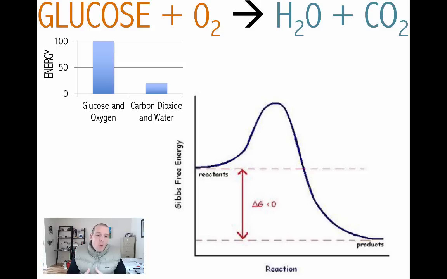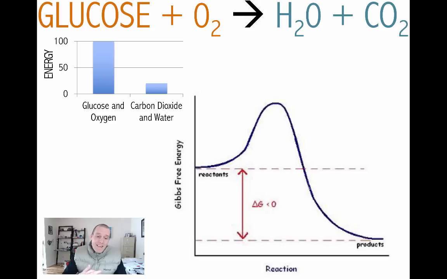So what we're going to look at now is how energy changes as a function of those reactions occurring over time. And that's what the other graph shows here, the line graph. So we can show this with a bar graph, which we'll be doing so far. But if we want to look at how energetics change as a consequence of reactions proceeding, then we can use a line graph. So what we've got here on the y-axis is G, free energy, also known as Gibbs free energy, which is where the G comes from.